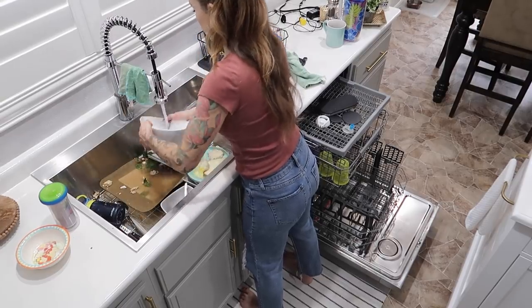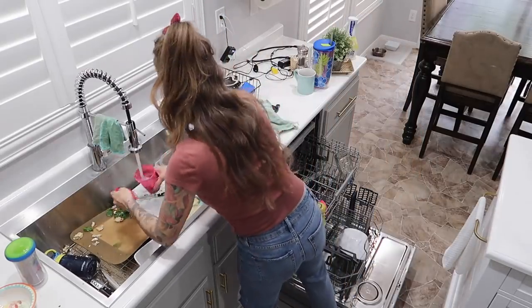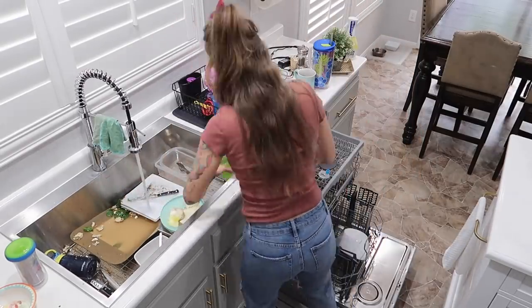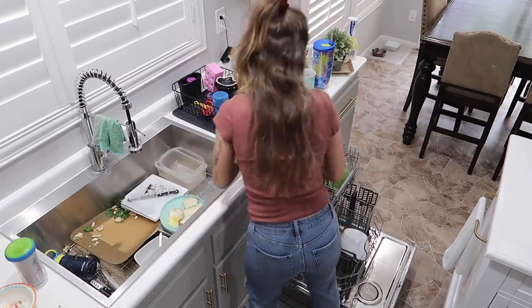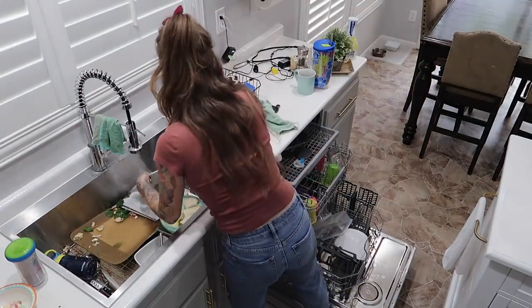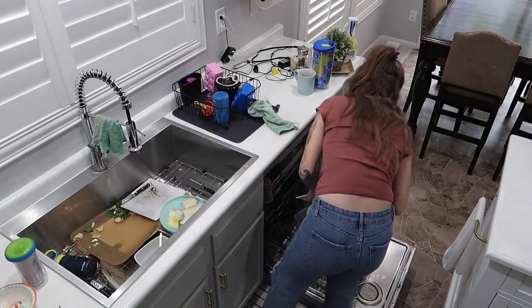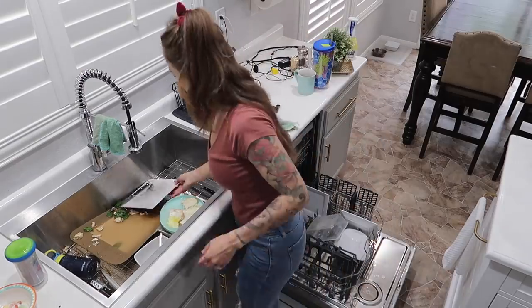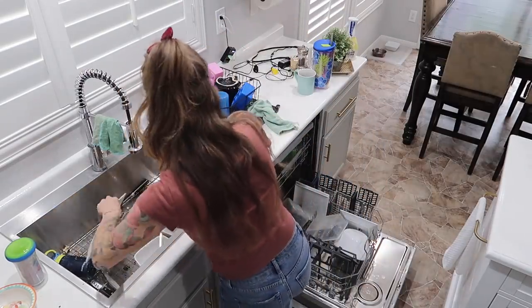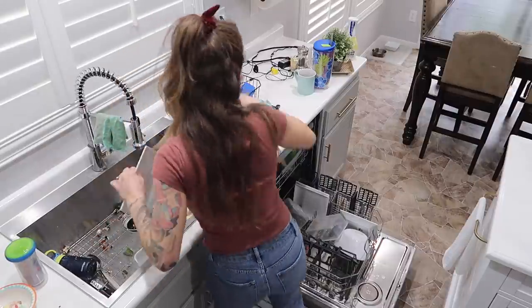Next up on the list is to load up the dishwasher with these dirty dishes so we can get this running and get those grates and the burner covers all nice and cleaned up. And then I can move on to really scrubbing the sink, because like I mentioned at the beginning of the video, I've been so caught up in doing the bedroom makeover video that I have slacked off on my housework around the house. So we are going to get caught up on that today, and we are going to get this sink nice and shiny again and get all of the grubby food and water stains off of it.